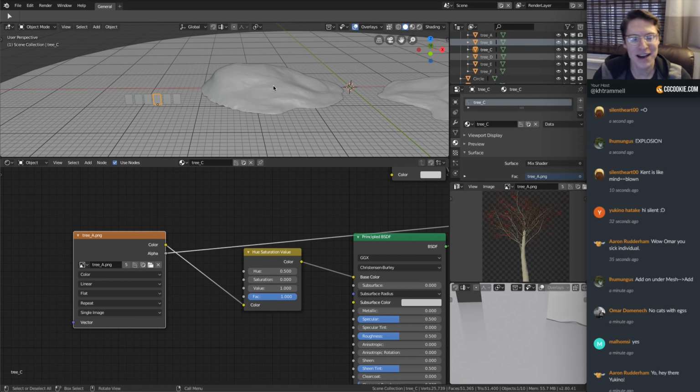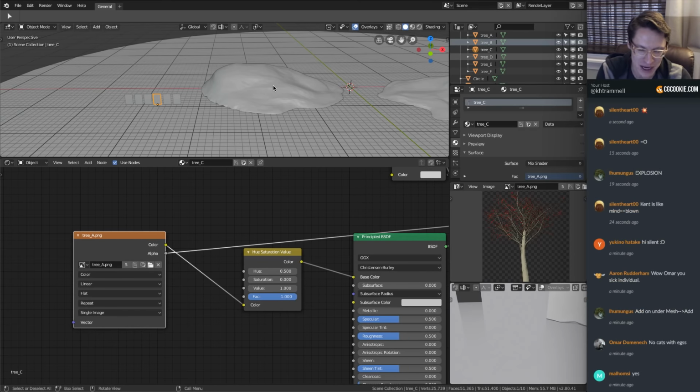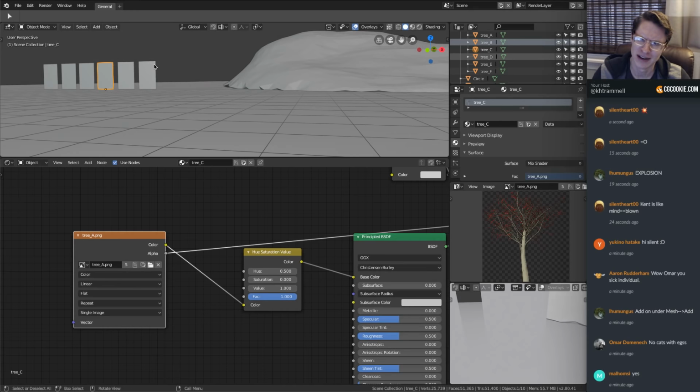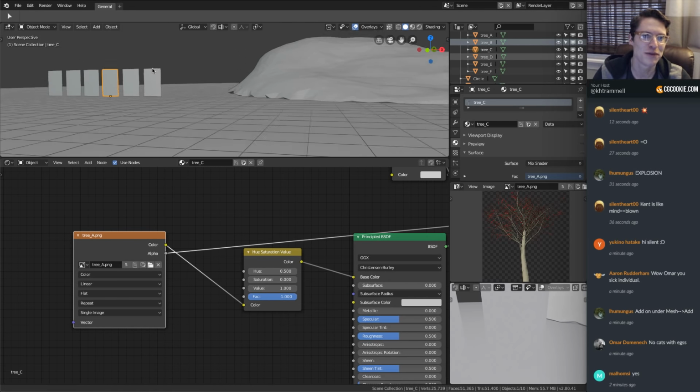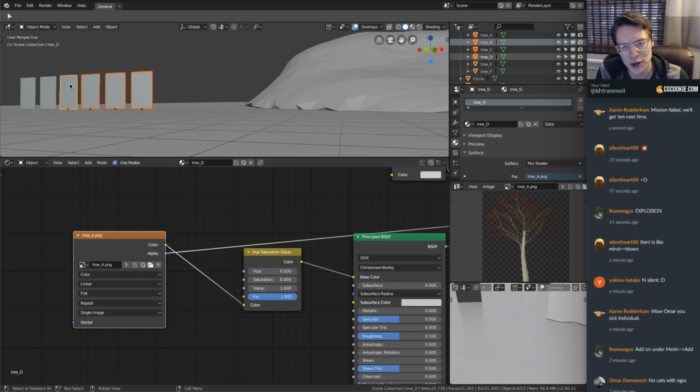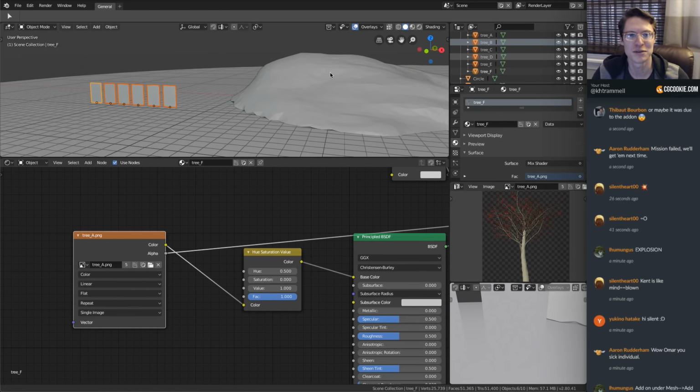I've used it before, but there's so much in Blender that it's impossible to keep all of it at the forefront of your mind. Since I don't usually do image planes, I don't remember. I don't know if the last time I used image planes was for creating a forest. I don't use cards too often. Anyway, I do feel pressure, like I should know this stuff. I'm a teacher, you guys are watching me do this, I should know every little thing, but I'm also just a human. I forget a lot, especially with such a big, expansive program.